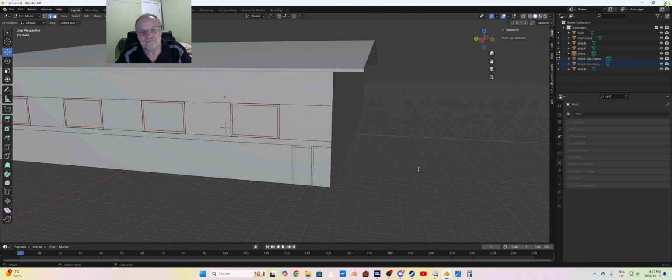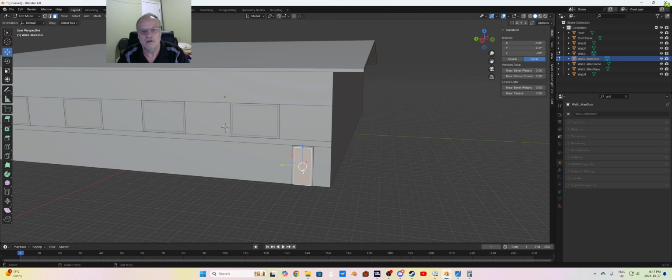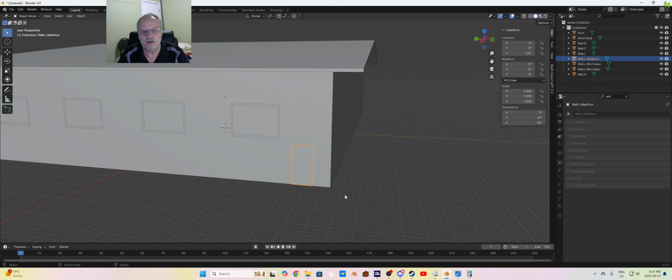Okay. Now, I'm going to finish off on this side momentarily, and then we're going to go to the other side, and we're going to quickly do the other side as well. So what's left? Well, we have to take this, and this, and create a door out of it, right? So hit the P key, hit selection, left-hand wall. This is our man door. This will become the frame, okay? But we'll get to that.